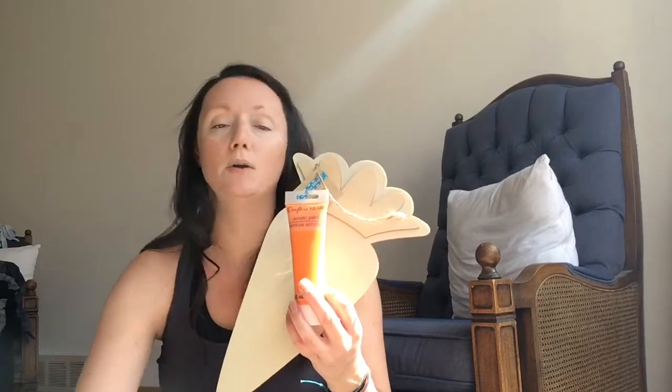So the first thing I got was this carrot. It's a door hanger. And I thought it would be fun to paint it orange and green with my son. And I thought that would be a nice craft for him.